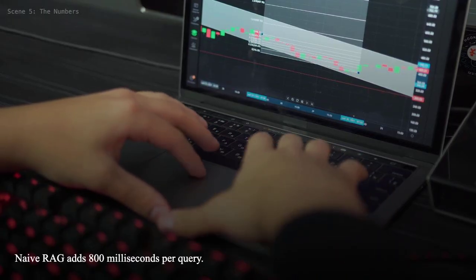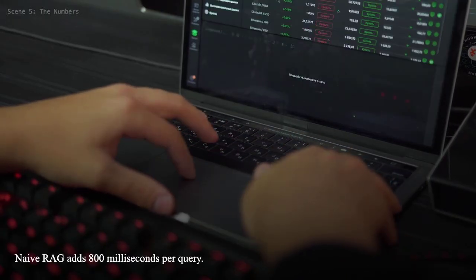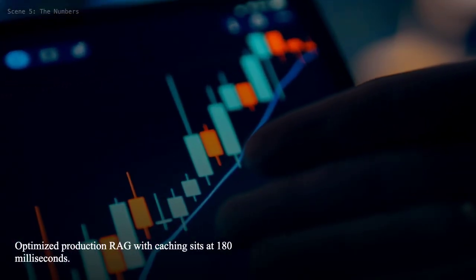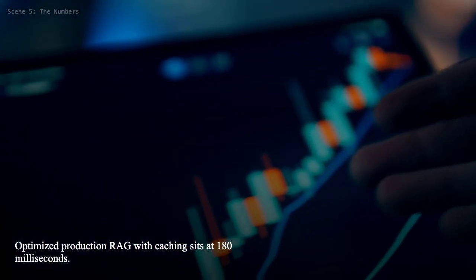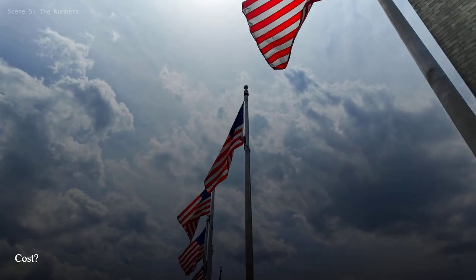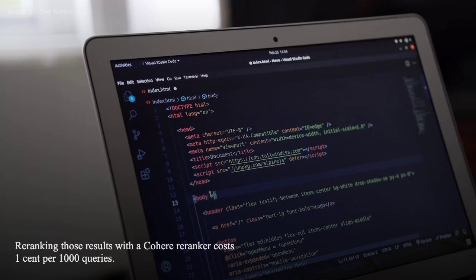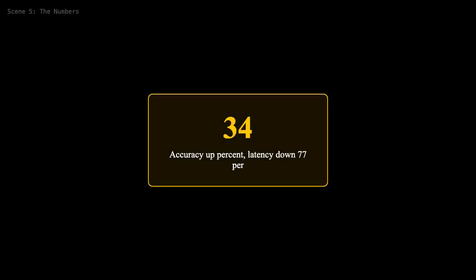Naive RAG adds 800 milliseconds per query. Optimized production RAG with caching sits at 180 milliseconds. Cost? Embedding 1 million tokens with text embedding 3 small costs 2 cents. Re-ranking those results with a Cohere re-ranker costs 1 cent per 1,000 queries. Accuracy up 34%, latency down 77%.